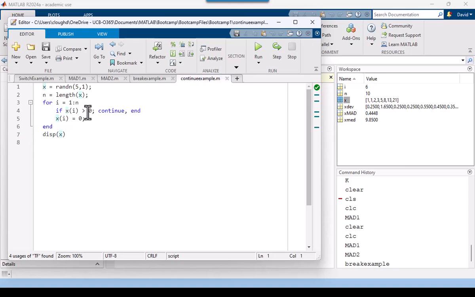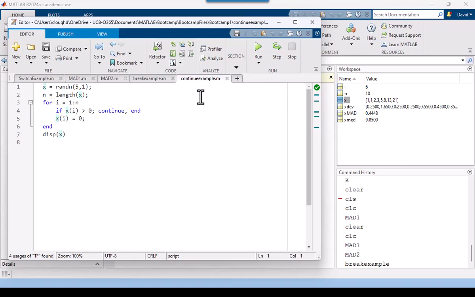If x i is less than 0 or equal to 0, this won't happen, and it's going to come here and set it equal to 0. So the net result of this is that we're going to get an array that will contain only the items in x that are positive, and if there are negative items, it's going to put in 0 in their place. And in the end, it's going to display that.